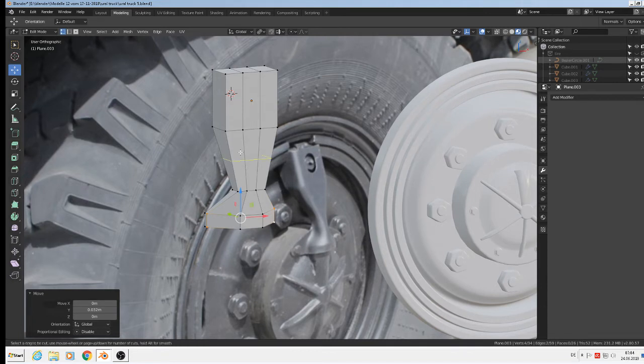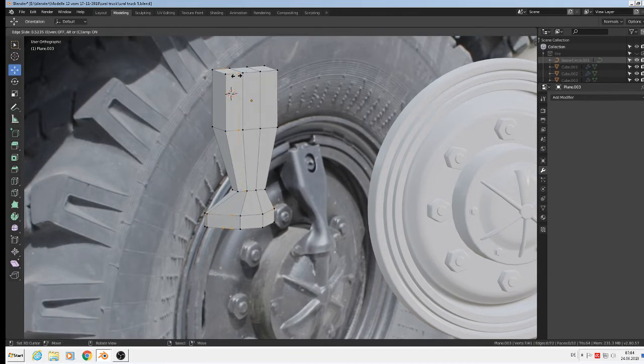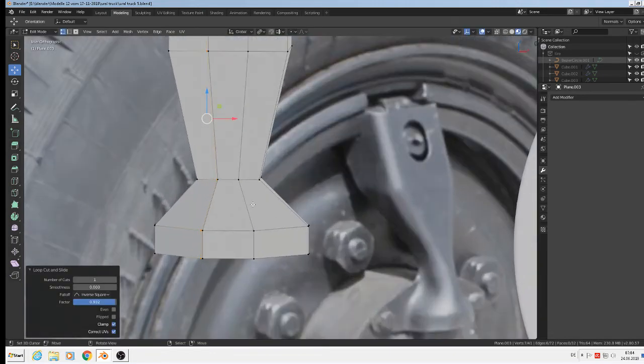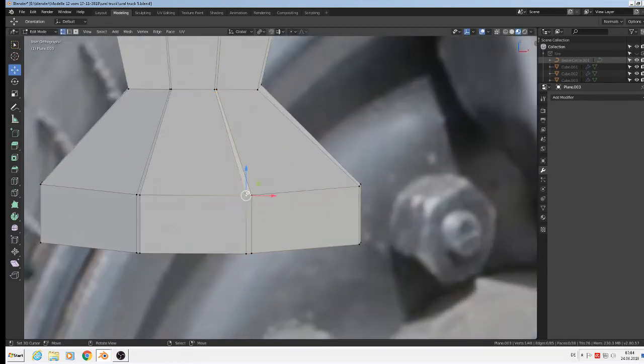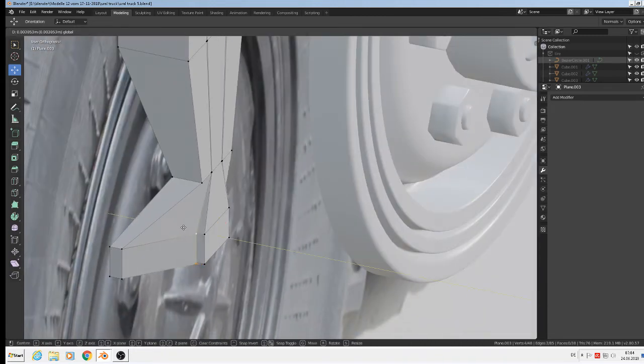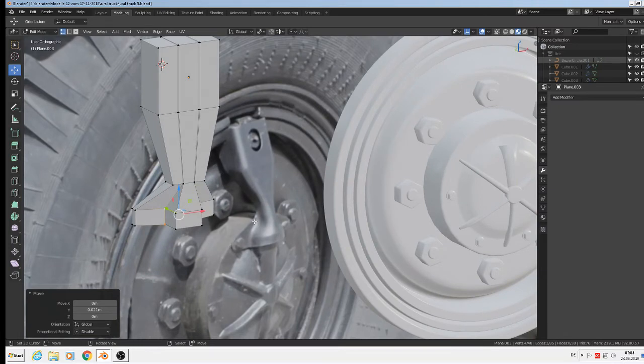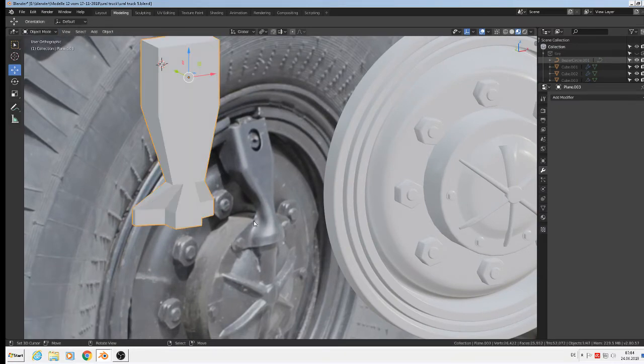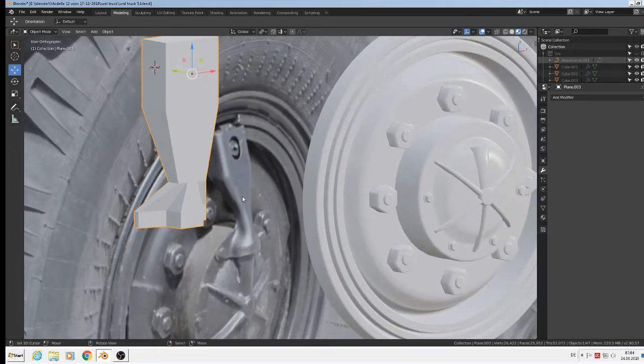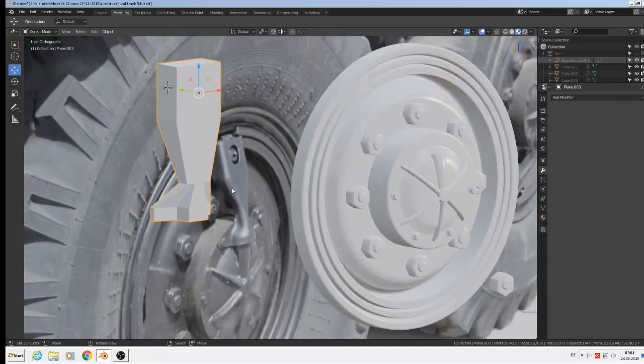But then we need another loop. Control R here and bring that to the side as near as we can, and on the other side too. Control R, make the loop and bring it near too. Then we get those two vertices and those two vertices, and then we cannot bring back more than we have. Good. That is now our base, and this whole thing must be leaned to the back.